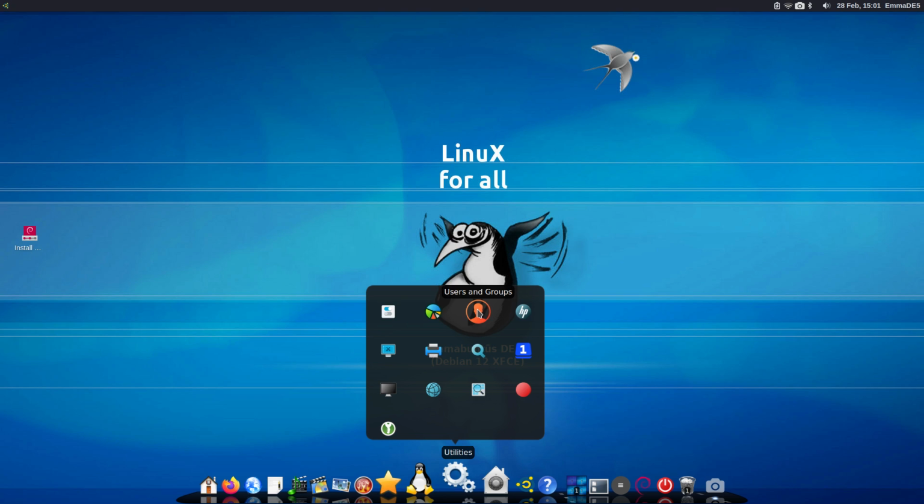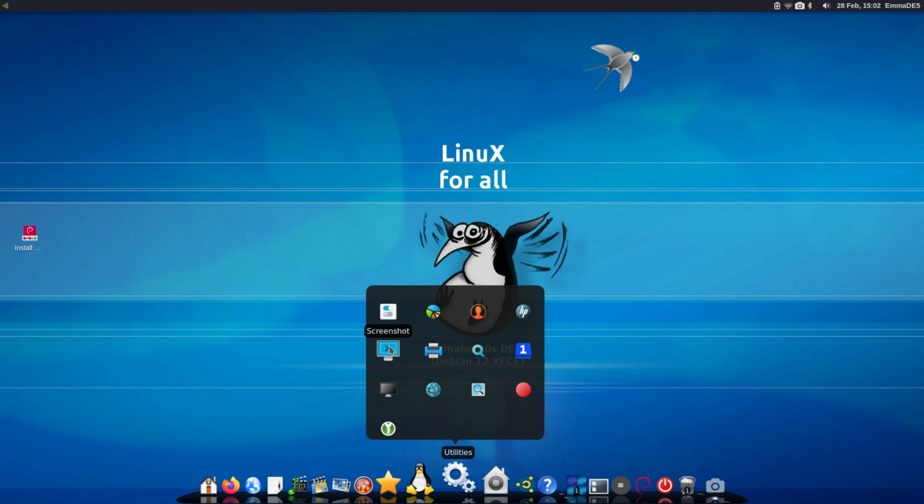Users and groups, if you're going to use this with kids, I would suggest creating one for your kids, and basically take a look at the 2 different types. It's usually standard users and administrators. Standard users normally can't install stuff, so they'll have to get your help. That's a good thing for kids. You don't want them to install everything.